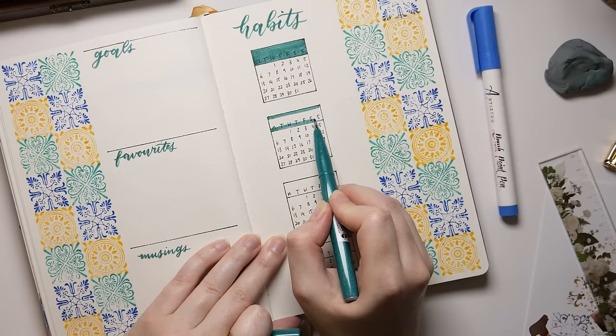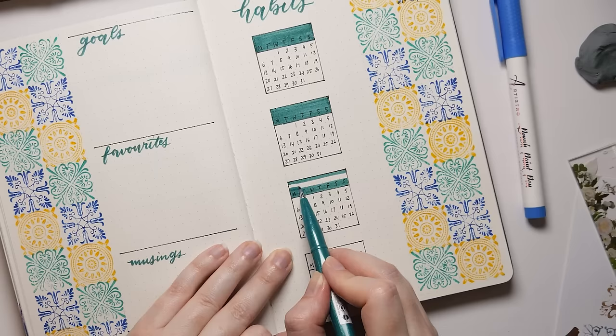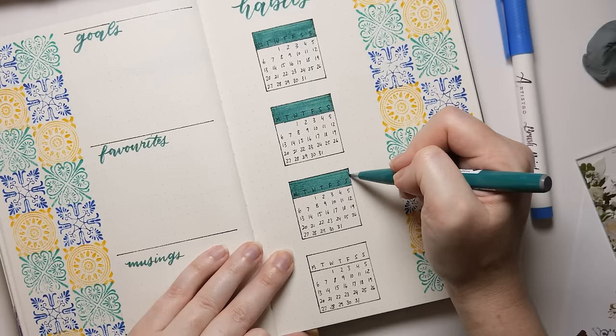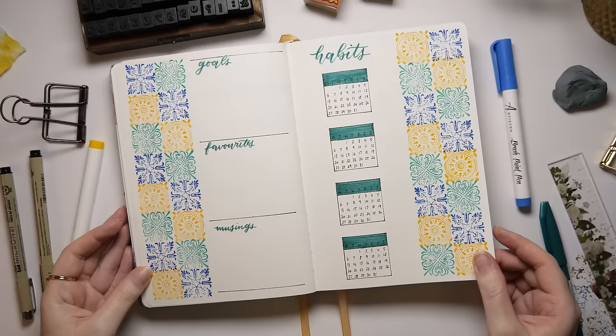So no stress. Also, tell me this theme doesn't scream summer holiday to you, because it's screaming summer holidays to me. And my city, honestly, if you were to compare our winter temperatures with some UK summer temperatures, I think you would probably find them comparable, so maybe that's fine. I mean, it's supposed to be autumn for us right now, and we're still getting 27, 28 degrees Celsius days, which I think is like 80, 82 Fahrenheit. It's just endless summer here, and that is not my favourite, but this is where I live.